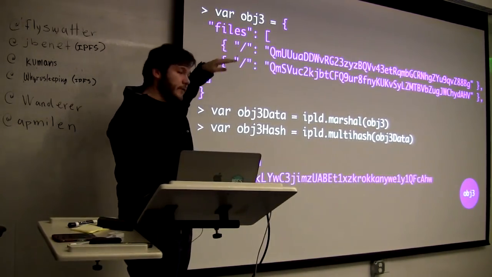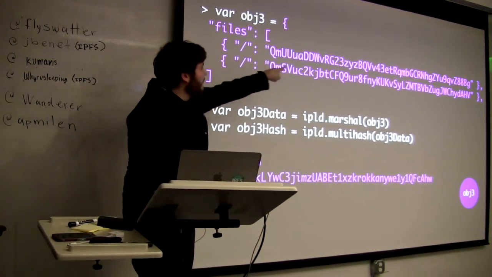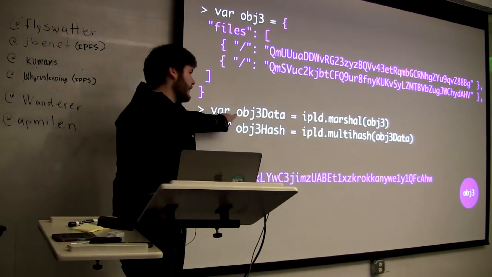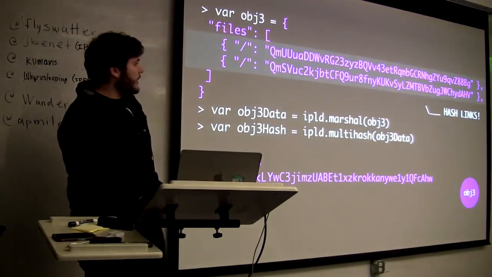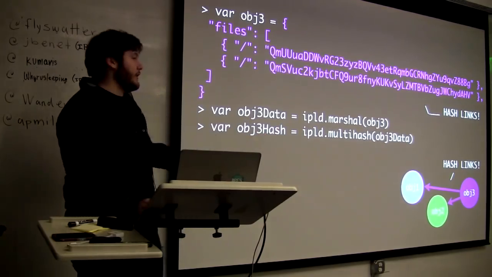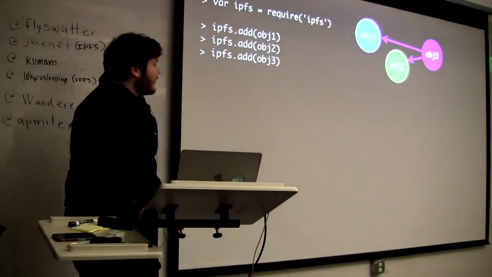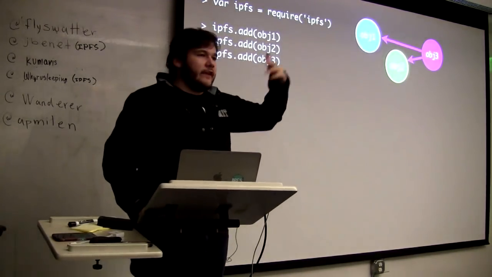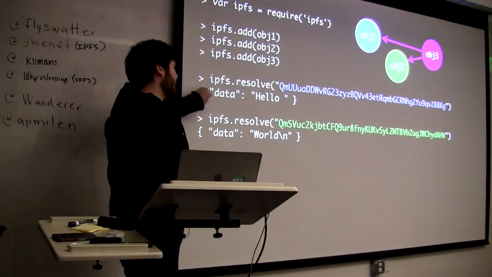This is how we structure links from one JSON IPLD object to another JSON IPLD object, and you have the whole value there. And when you get the data of this thing, this is the hash of that third object. So what's going on here is that these are hash links, and you get a structure that looks like that at the bottom, right? You have object 3 pointing to the first two objects that I showed you. Given this, you can add all these three things to a system like IPFS or anything else that uses IPLD, and you can resolve each one of them, right? You can resolve the first one and get the data.